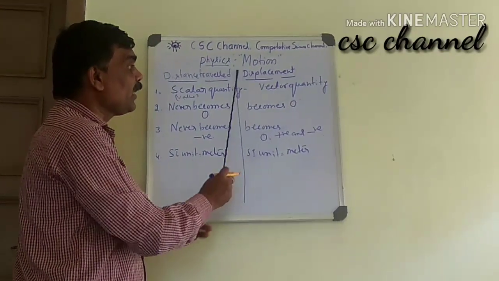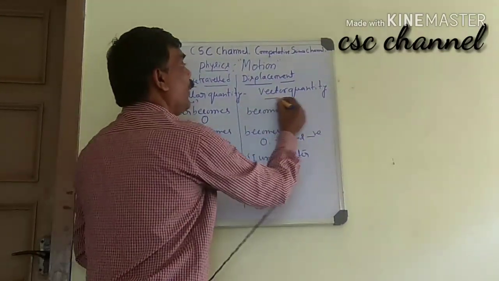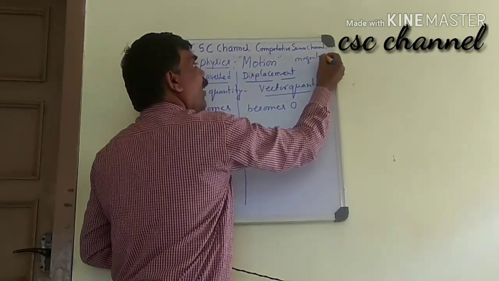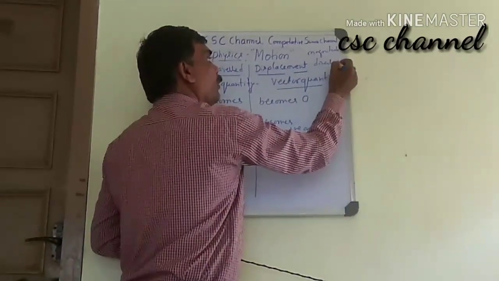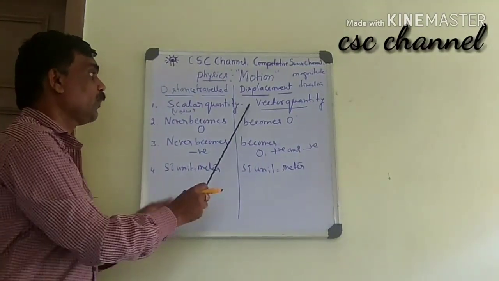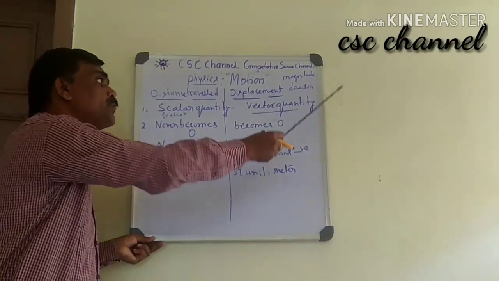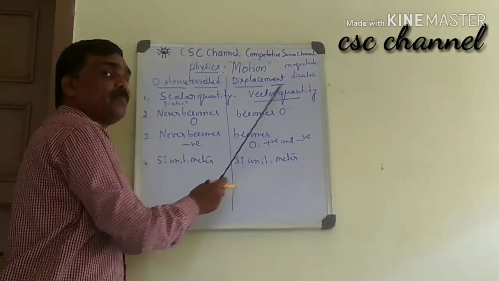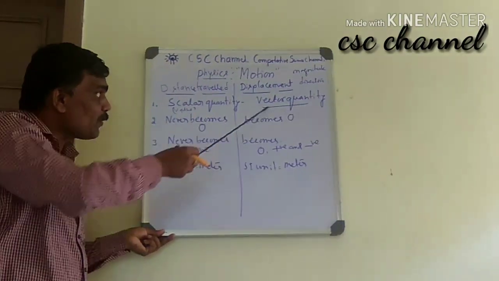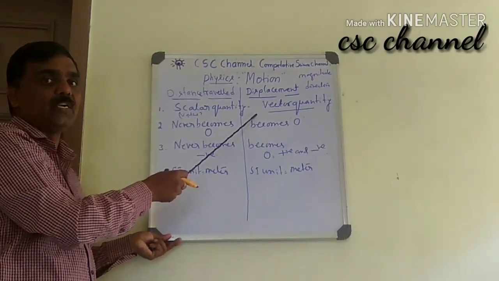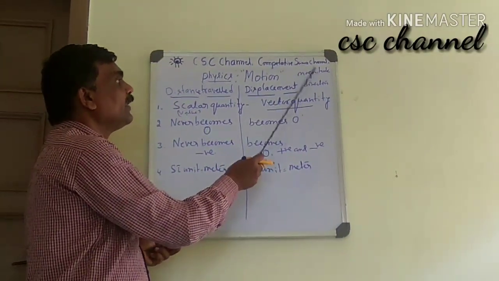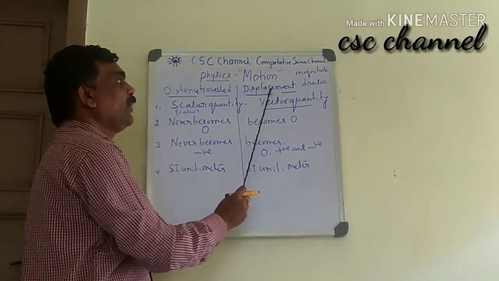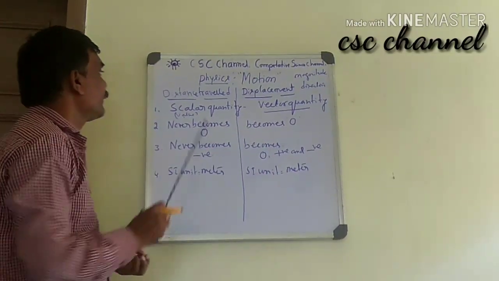But displacement, coming to the displacement, it is called a vector quantity because it has both magnitude and direction. Example, one vehicle moves towards Bangalore 60 kilometer. That means it shows the direction towards Bangalore. Or it returns from Bangalore of 60 kilometer. So 60 kilometer is the magnitude. Towards is called direction and displacement is a vector quantity.